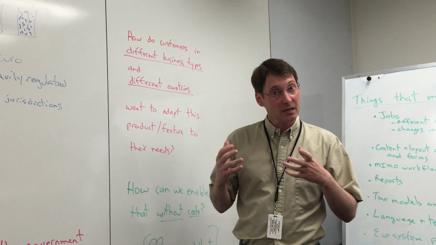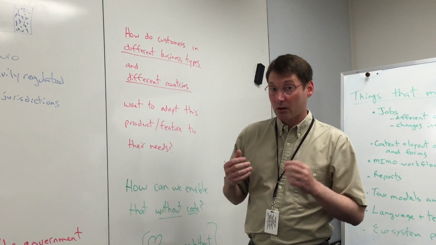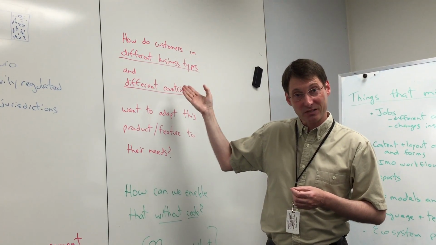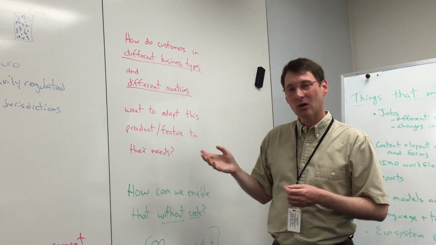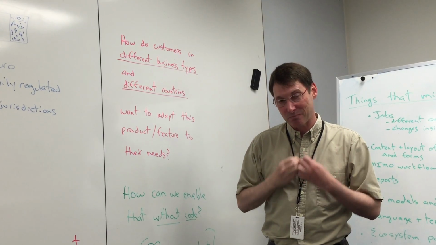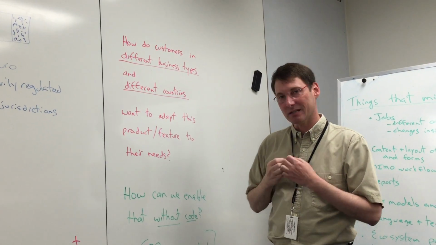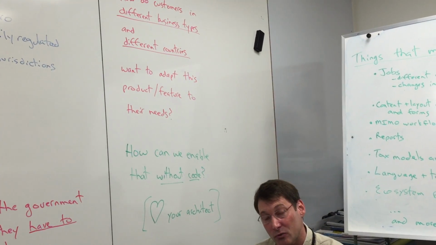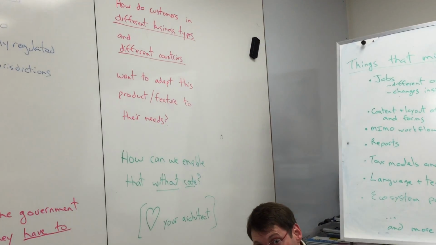So as you're thinking about building something out, a good question to ask is, how do customers in these different business types or in these different countries want to adapt the thing that I'm going to build for their specific needs? And here's the real trick. How can you do that without requiring code?